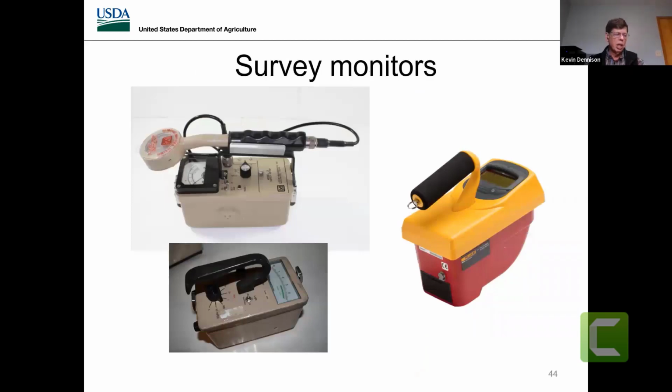Survey meters measure radiation, and they either have a probe like the one on the upper left, where you can go over a person or an animal and check all up and down their body and look for any areas that are contaminated versus others. Or these other ones are used to measure area radiation. So if you had a crew that was working out in the field, you might have someone with one of these lower ones there just to look at the ambient radiation of wherever you're working.